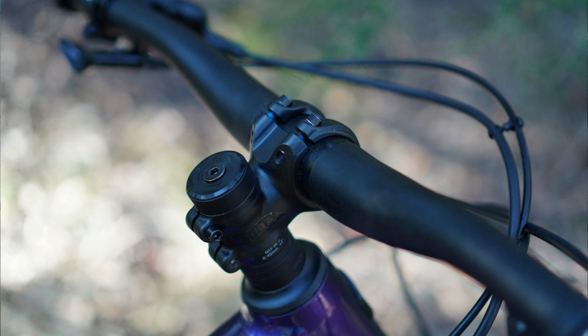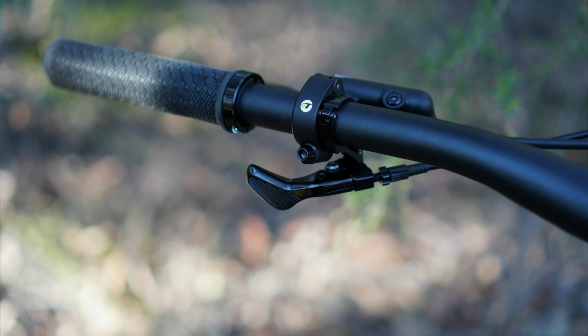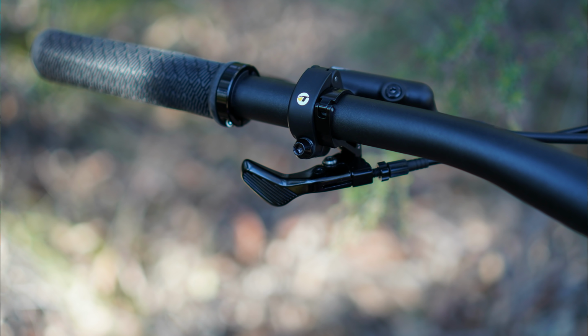Both models come equipped with tubeless ready tires and wide tubeless ready rims. You just need to add tape and valves. Then you've got some nice finishing kit there, short stems, wide bars, dropper posts, all the stuff that you need to get yourself going on the trails.